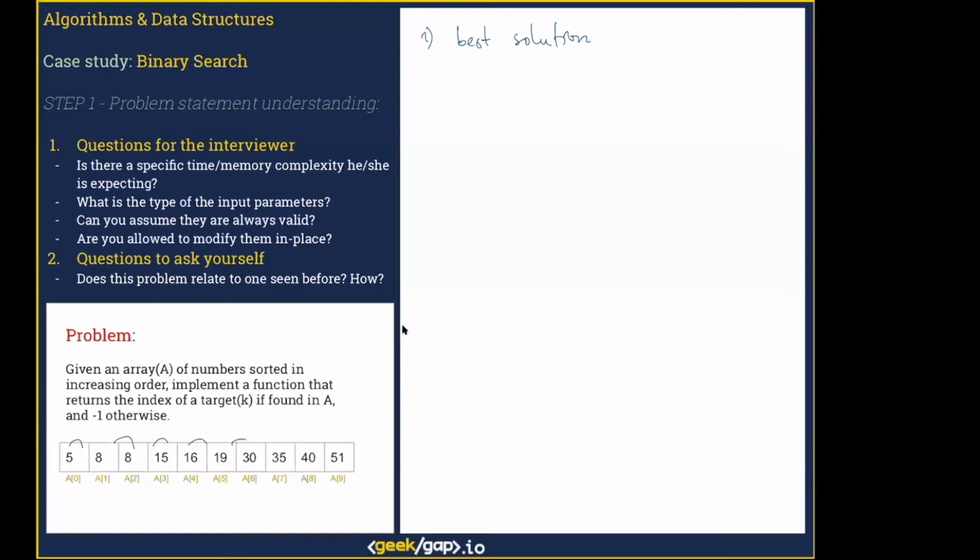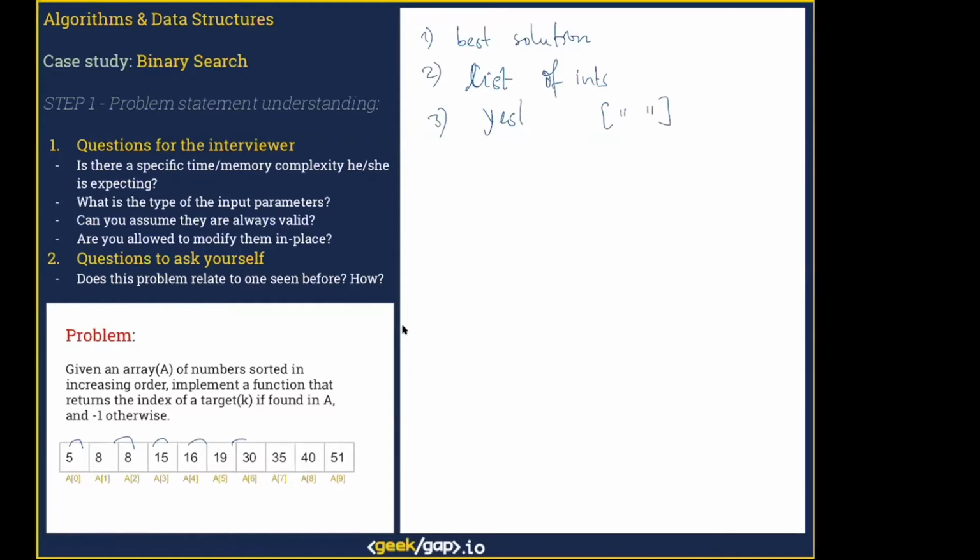What is the type of input parameters? He may say, it's a list of integers, list of ints. Can we assume that they're always valid? Yes, we can. We can assume that we won't give a list of strings to the problem because otherwise your solution may not work.